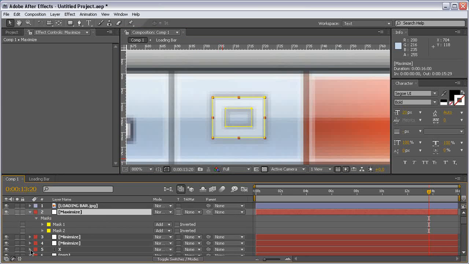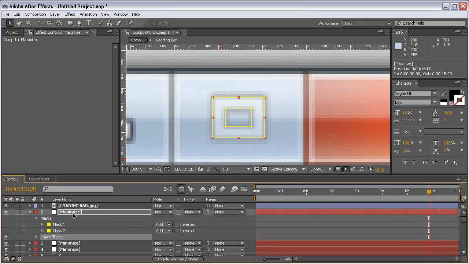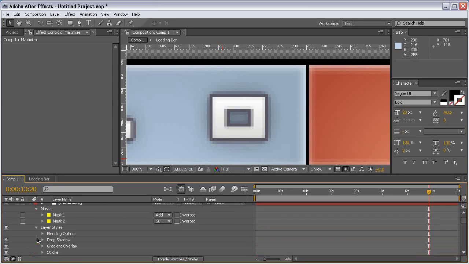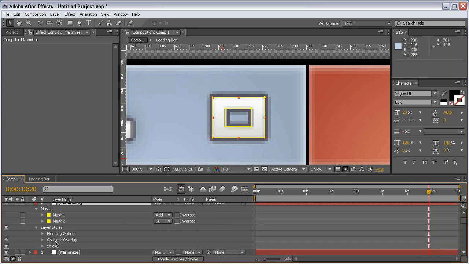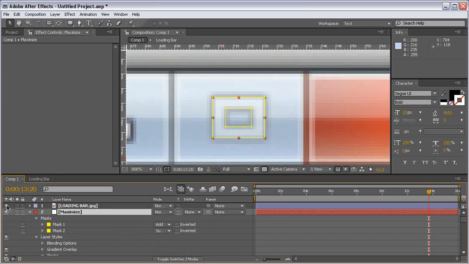And obviously copy the layer styles and paste them, set the inner mask to subtract, and remove the drop shadow effect and make the stroke a different color.